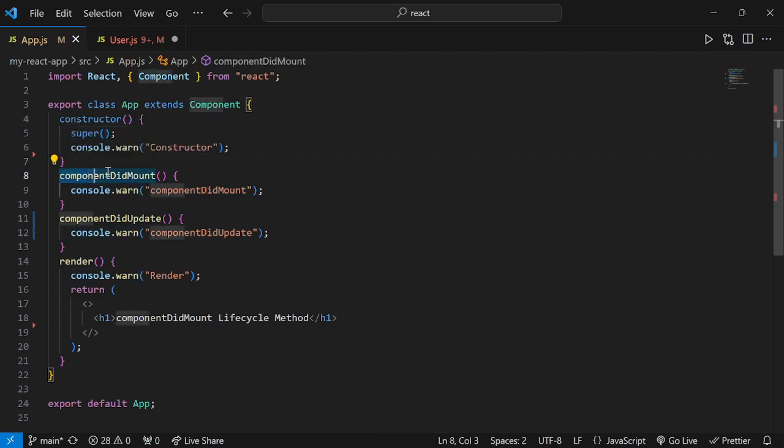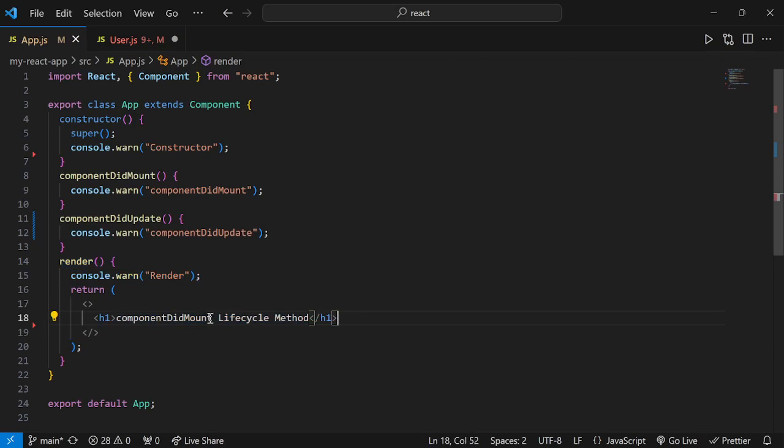Similarly, I have created componentDidMount with a console.log statement inside it. In the same way, I have created componentDidUpdate with a console.log statement, and finally I have created a render method inside which also I have given a console.log statement. To be seen on the screen, we have just written a simple statement.